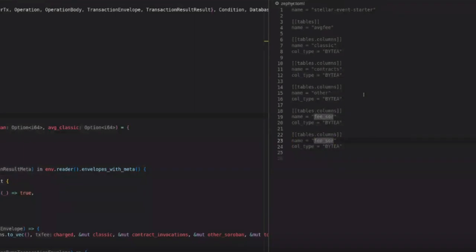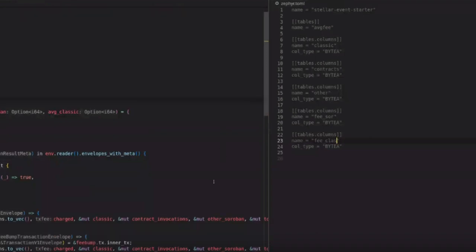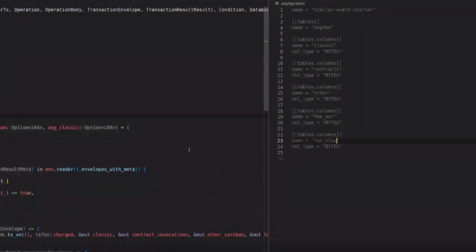But this is something that we have in our pipeline. I'm actually using the bincode crate for serializing. So pretty much any serializable structure, any struct that implements Serde's Serialize trait, can be converted to bytes.